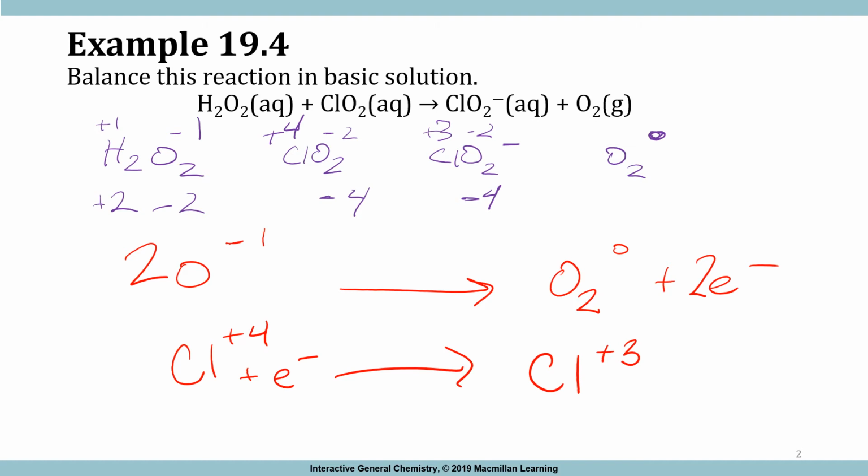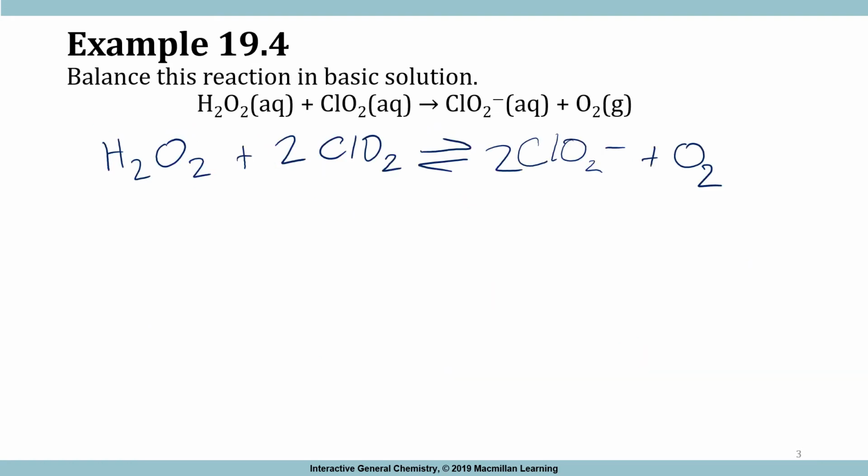So I have to go back in and multiply those chlorines by 2 so at least the electrons will match. So my new equation will have those 2's out front of those chlorines, so at least the electrons on both sides are equal to each other and it's balanced.